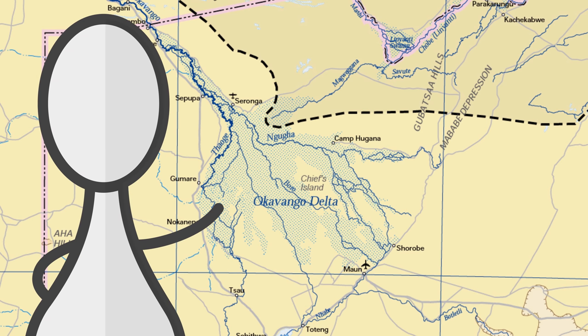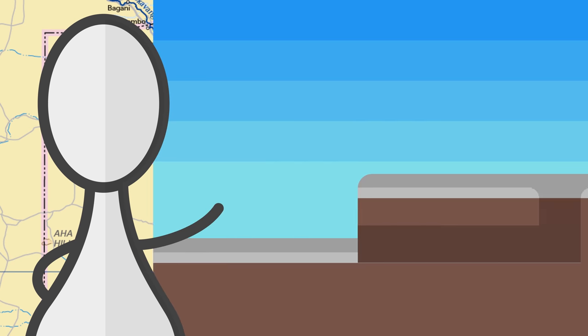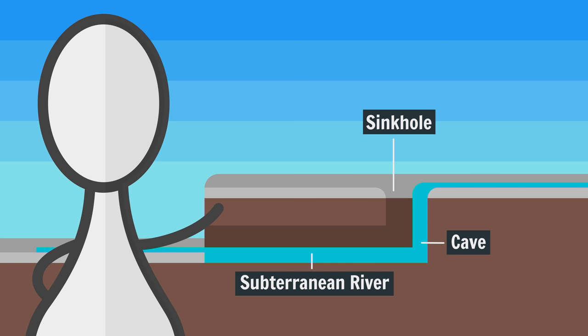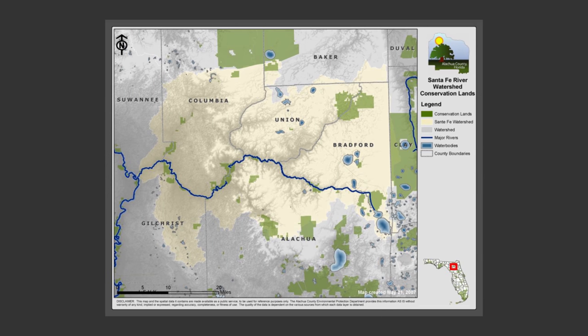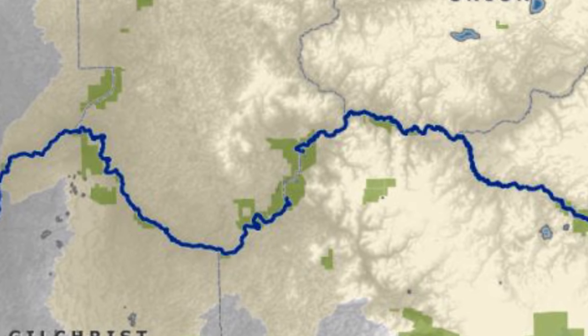Question. Do all rivers need to be contiguous? Answer. No. Rivers can disappear and reappear. In karst regions, that is in regions where there's a lot of limestone, dolomite and gypsum knocking about, rivers may disappear down sinkholes and caves, flow for time as subterranean rivers, and then reappear on the surface downstream. The Santa Fe River in Florida does just this. It disappears down a sinkhole in Oleno State Park, and reappears 5km downstream.